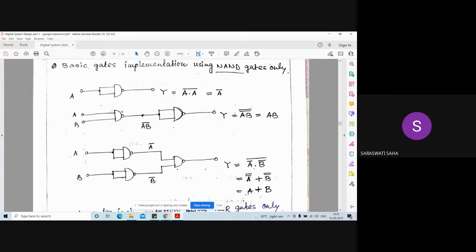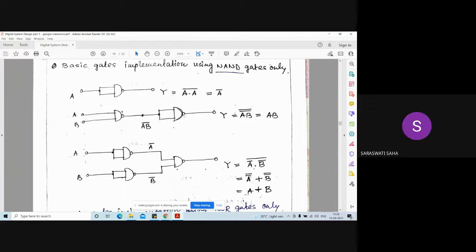Then how can we implement the AND operation from the NAND? It is very easy because it is a NAND gate, right? So if we take the complement of this, then we will get the original output. If we take the double complement of any variable, suppose we write A double not, then we will get A again. Check. If you put A equals 0, A not will be 1. And then again the complement of that A not will give us 0. So we get the original input, right? So if we take the double complement of this product term, we will get the original term. Do you agree with this?